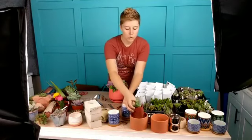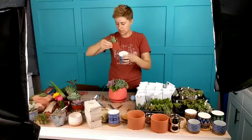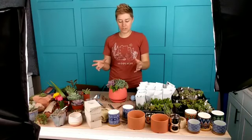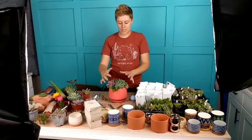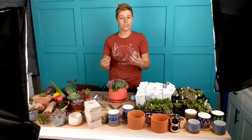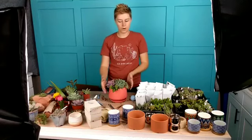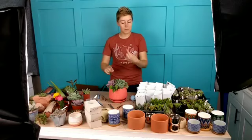If you plant a succulent in a pot that's just bigger than it, it's going to grow larger — you don't want to go way bigger all by itself, just a little larger. You also don't have to pack arrangements this tight. If you're planting an individual succulent in an individual pot, give it about half an inch to no more than an inch of extra space. With arrangements you can also spread them out a bit to give them more space to grow. If you want to keep it tight and tidy, plant them nice and close. You can also limit watering to slow growth — water more and plants grow more, water less and they grow less and rely on their stored water. Stay tuned for the time-lapse and for our succulent party coming up in September.